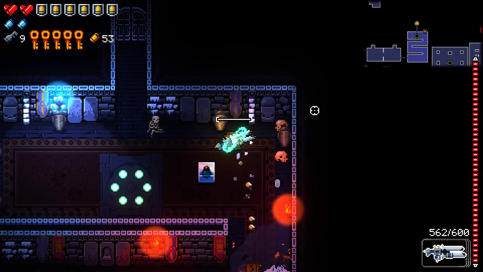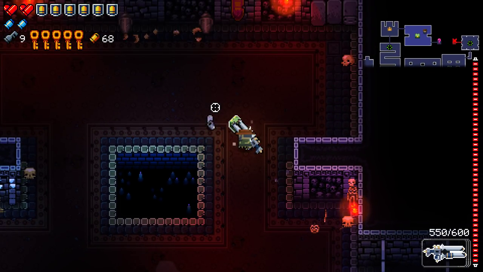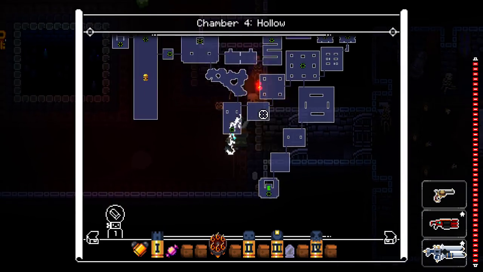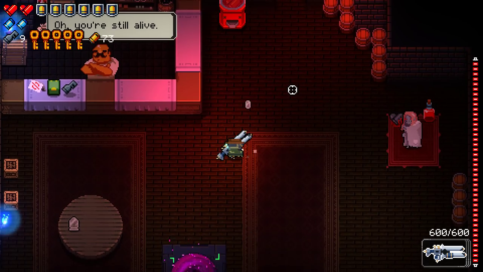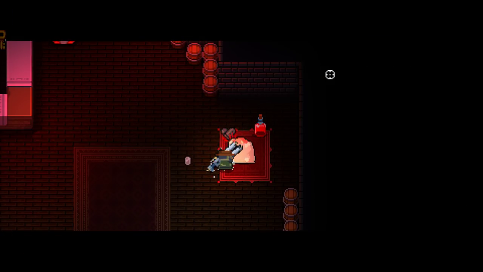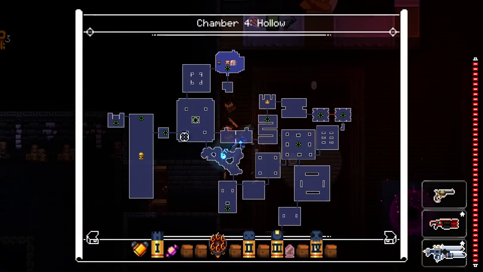We could also just let it happen. There's no point to do that on rainbow. We could also just let the dang thing spawn. We killed the rat. Could let the dang thing spawn. An idea. All right. Fine.